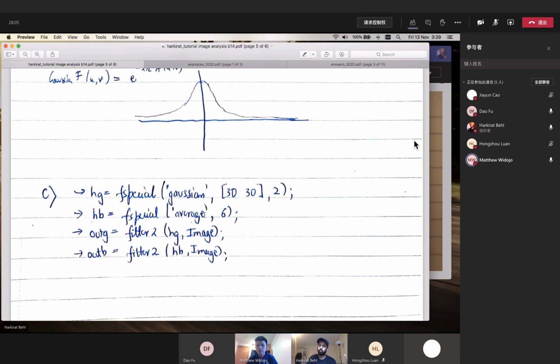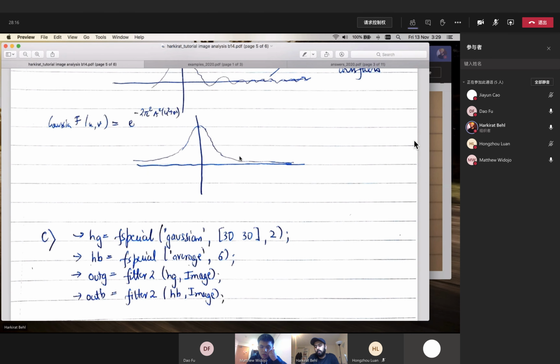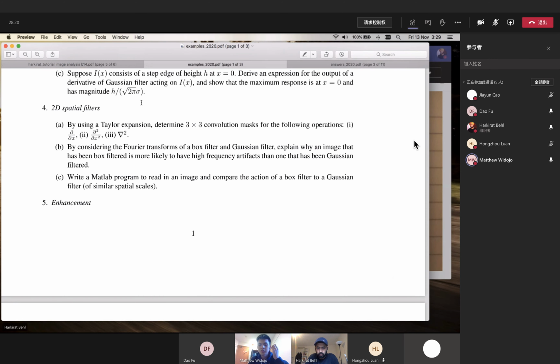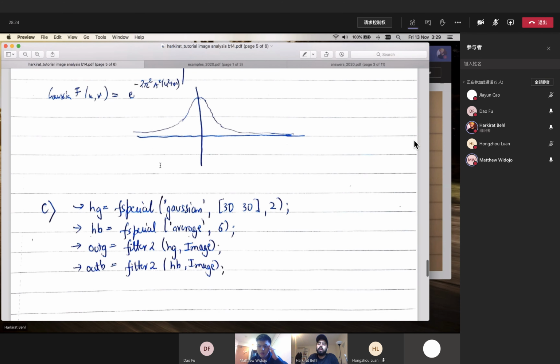come, like what do you mean, the same spatial scale? I don't understand what that means. Yeah, that's a good question. I think it will be something like trying it out and having a look at the form of the two functions, how they look. So are you just supposed to keep on trying it until they're both at the same level of blurriness? That is one way to do it.